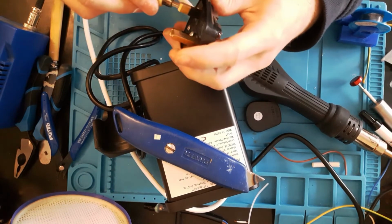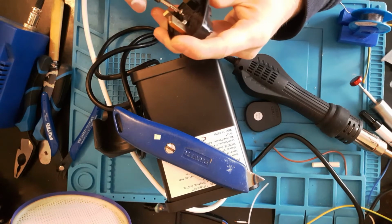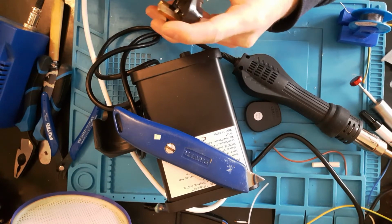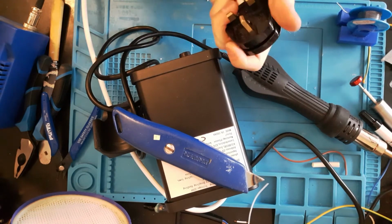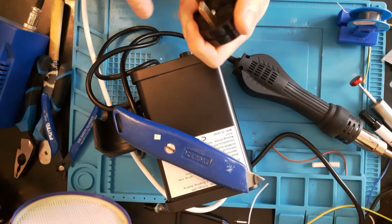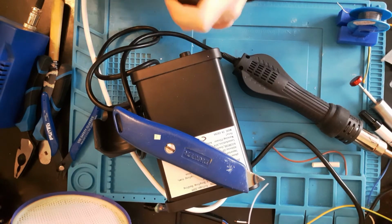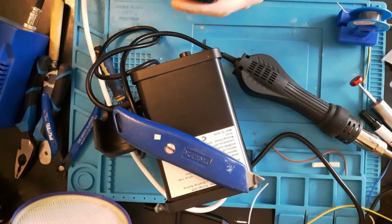And now we tighten these up, and we are basically finished. And here's where I've done something very, very wrong. And it explodes. Which is entirely likely because, again, this is me. It's only plastic though. But hey, the plug will do. It's still a British plug. It says it conforms to British standards, so we'll go with that.